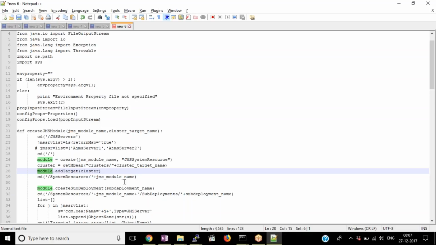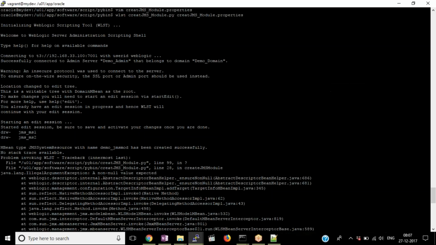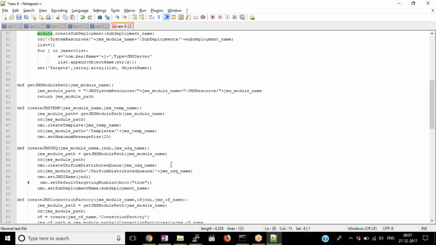That JMS servers list, the JMS server list is used somewhere. Yeah, here. Okay, so it is given at line number 28 only. And 19, see? Yeah, that is a calling function, right? 19.